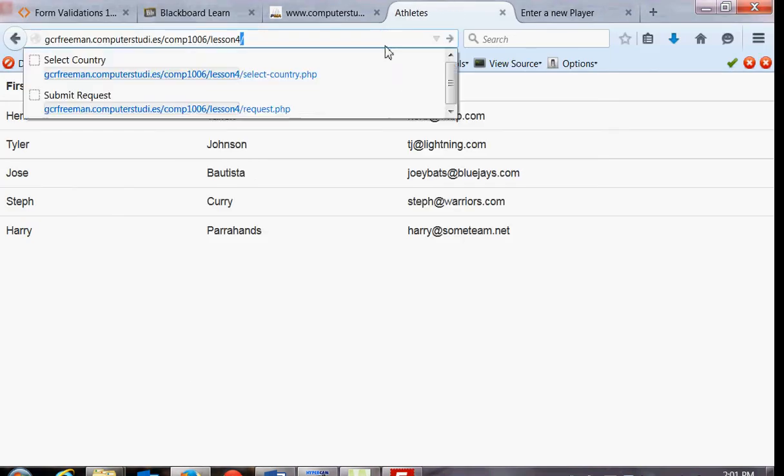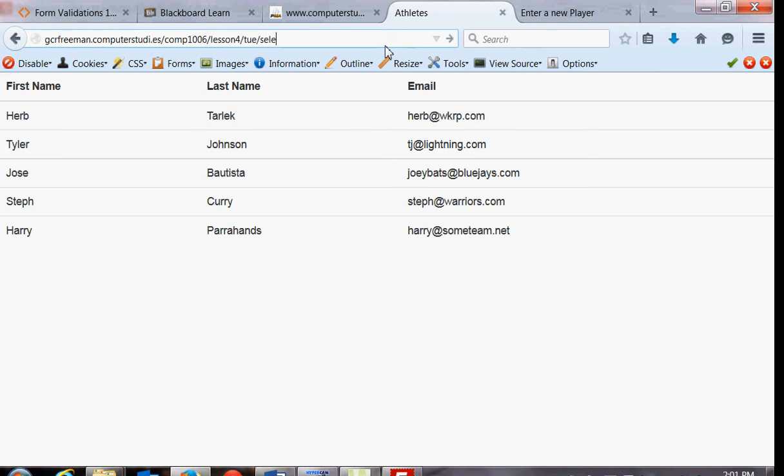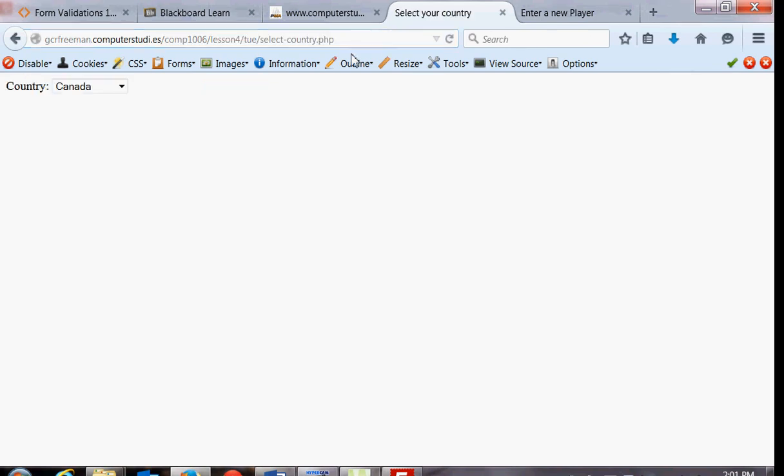So I'm going to try and load my page in the browser. So here's our drop down with all the countries coming from our database sorted in the order that we asked for, alphabetically from A to Z.